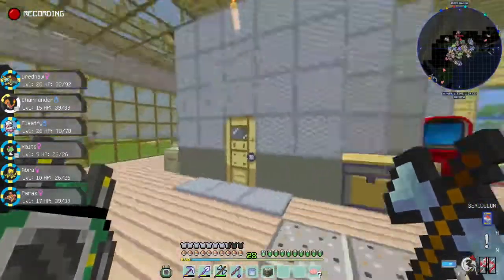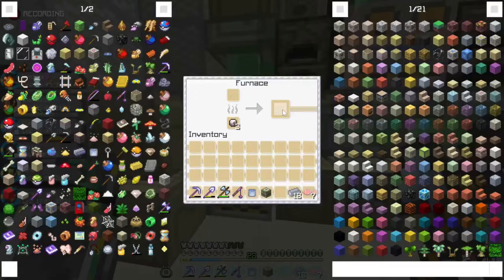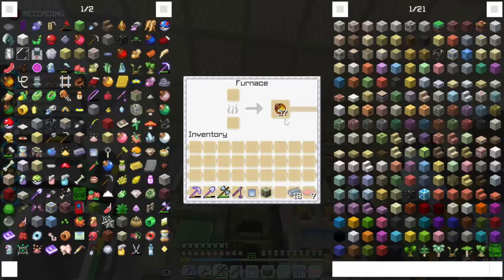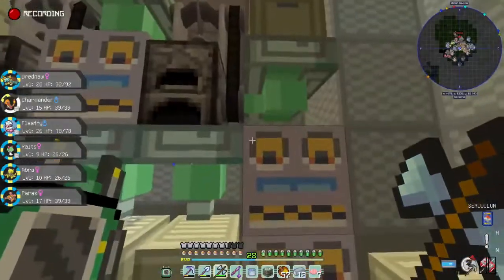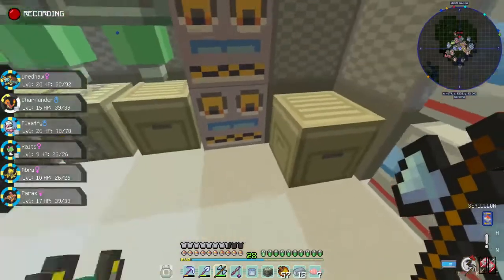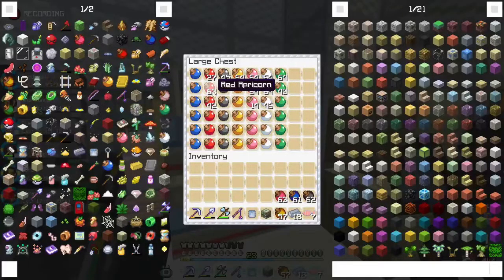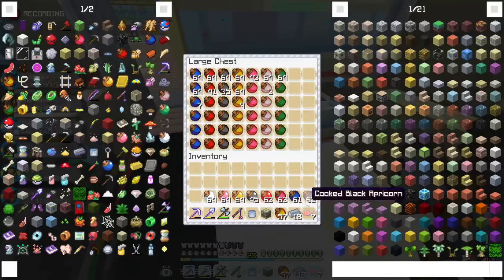You know what? While we're going over things, let's start smelting some stuff. That might help us with our levels while we wait and sit here and talk about things. Yeah, let's get all of this stuff collected. And I might smelt up some more stuff while we're here. We're always going to need apricorns, so let's smelt up all the apricorns we can, and we'll go from there. Yeah, we're just going to smelt up a bunch of the ones we don't have yet. Put away some of these.